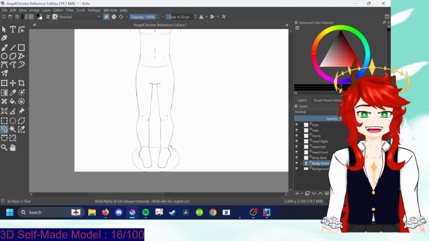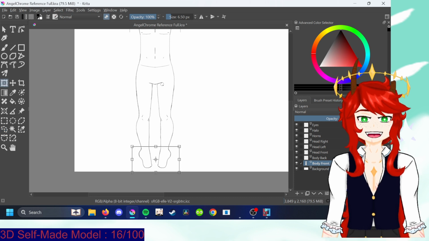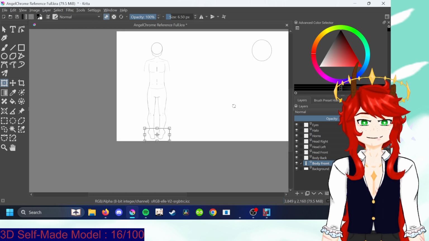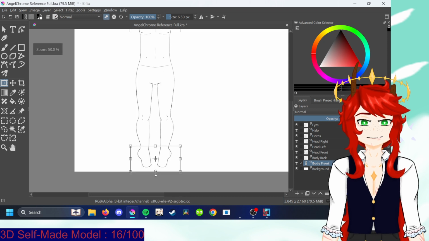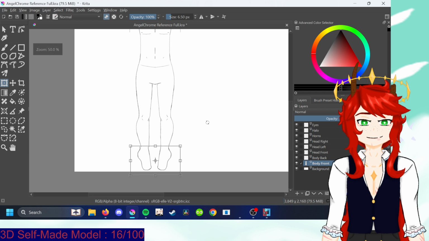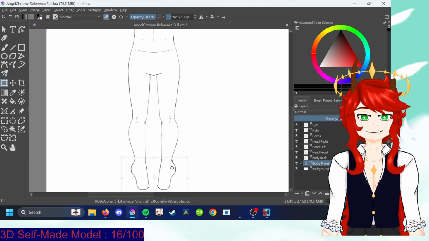Giving my character ankles really did help, though. Okay, this probably looks correct.